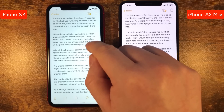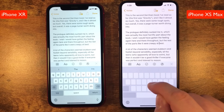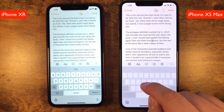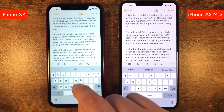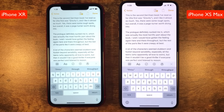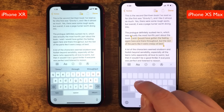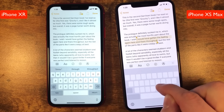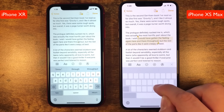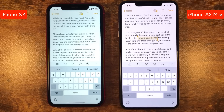Sixth, the trackpad. One awesome thing you could do with 3D Touch on the stock Apple keyboard in iOS 11 and lower was bring up the trackpad by 3D touching anywhere on the keyboard to more easily place the cursor where it needed to be. Well, the iPhone XR has this too, as well as all other non-3D Touch iPhones running iOS 12 or higher, by long pressing on the spacebar. However, there's one thing missing from iOS 12's version: you can't select text at the same time. On iPhones with 3D Touch, after you place the cursor using the trackpad, you could press deeper to select a word, press deeper again to select the whole sentence, and press deeper a third time to highlight the whole paragraph. You could also get the trackpad into place, deep press once to select a word, then drag your finger to select the text you want. For me, it's much easier than the tap-and-hold-on-words method that the XR employs.